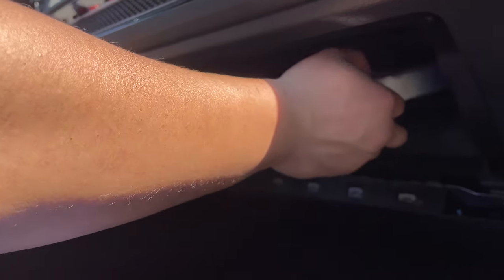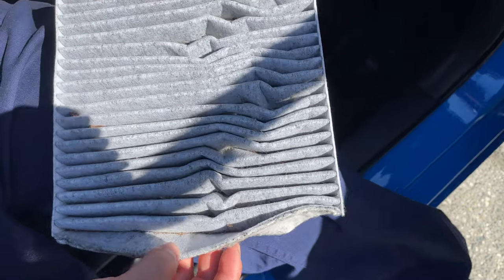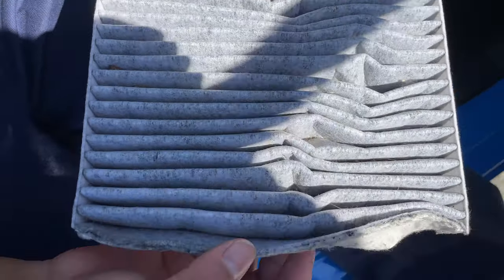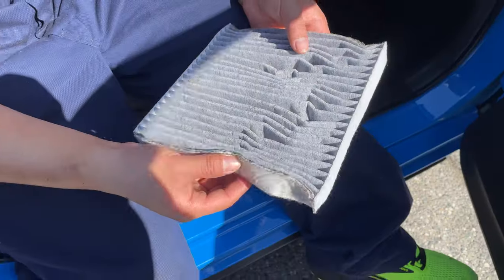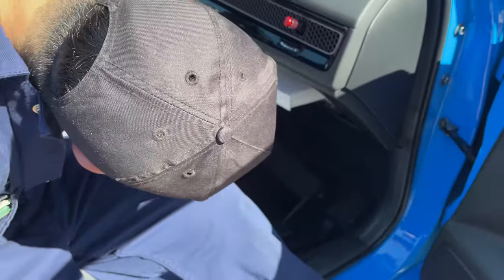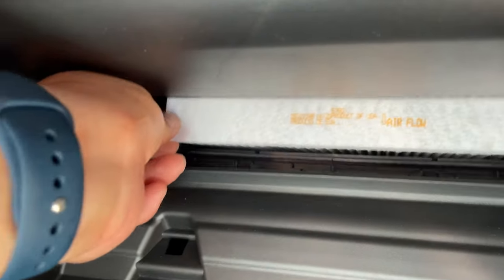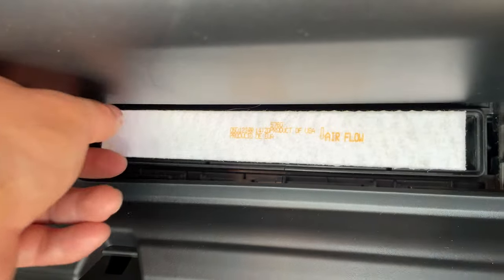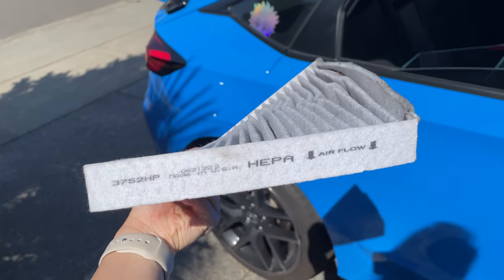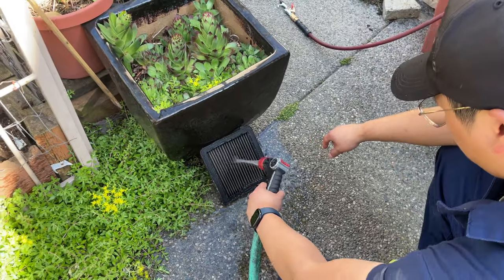It's right there — super easy. Let's see how dirty it really is. It's actually looking kind of dirty — and why does it look crushed? I've never seen a cabin air filter that looked like that. Some factory cabin air filters will have the arrows pointing up; some aftermarket ones will have it the other way. Check yours to see which direction. Our old one has the arrow going down, so that's the direction you put it in.